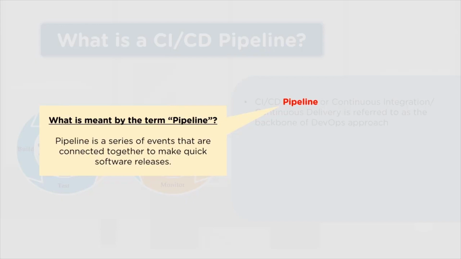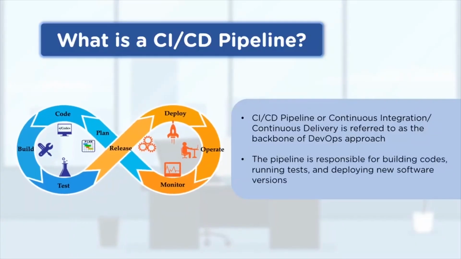So a pipeline is nothing but a sequence of all these steps interconnected with each other, executed one by one in a particular sequence. Now, the pipeline is responsible for performing a variety of tasks like building the source code and running the test cases. Probably the deployment can also be added when we go for continuous integration and continuous delivery. All these steps are done in a sequence, definitely, because sequence is very important when we talk about the pipeline.